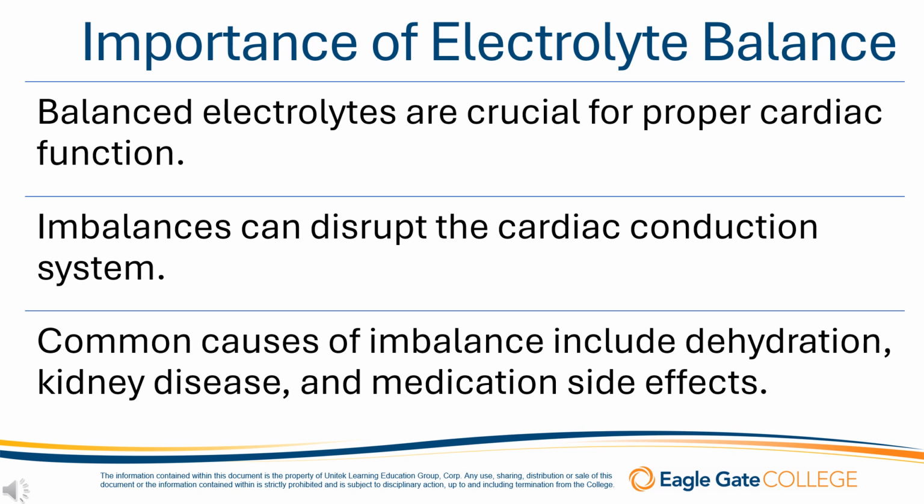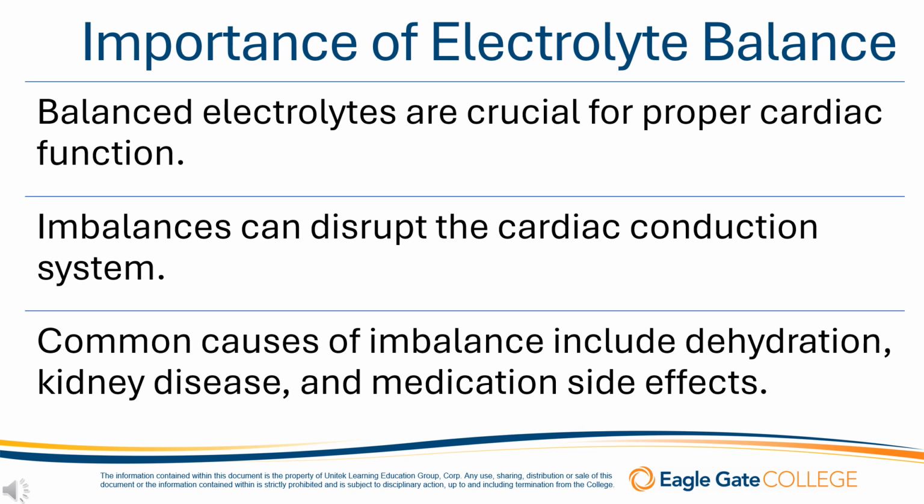contraction. Calcium is necessary for muscle contraction, particularly in the plateau phase of the action potential. Adequate calcium levels ensure that the heart muscle contracts strongly and sustains the contraction for the right amount of time to effectively pump blood. And magnesium regulates the movement of calcium and potassium and stabilizes the cell membranes. So proper magnesium levels prevent abnormal rhythms and support the overall stability of cardiac function.